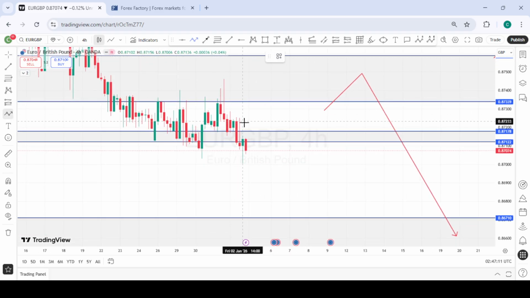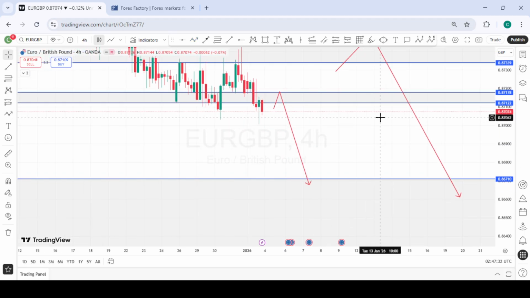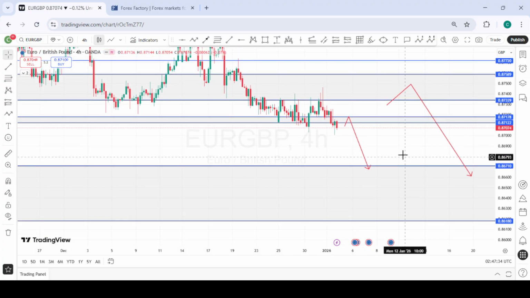We'll look out for a possible lower high formation into this zone, or should we get a lower high formation anywhere from this zone to this area or back into the area of interest and give us selling confirmations, we'll still be glad to look out for selling opportunities to the downside. But if price pulls back somewhere here and gives us some selling confirmations, we'll be glad to take that to the downside to our previous targets that we had.